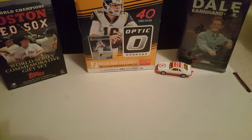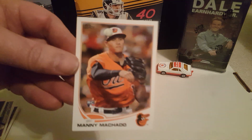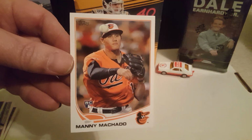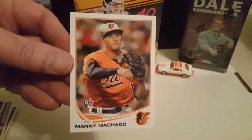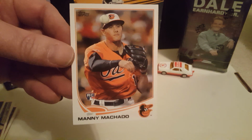So today I'm going to talk about a serious problem in Major League Baseball, and that is the problem of super glue. The players are using the super glue, man, and it has gotten to be a problem. Check this out. Manny Machado, well known for sticking the baseball to the side of his cap with one drop of super glue. It sticks real good, man.